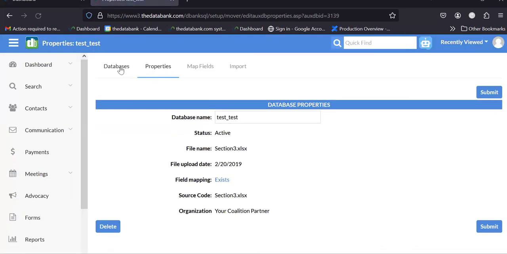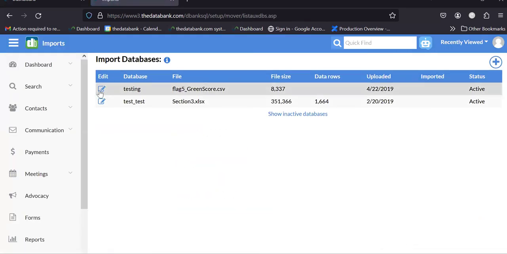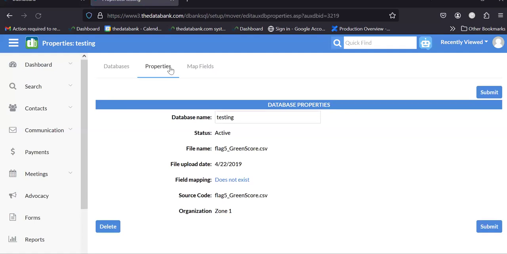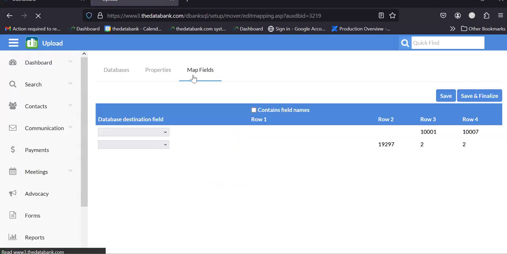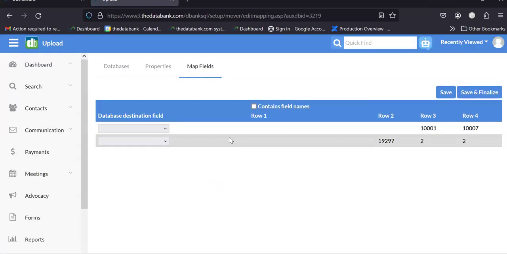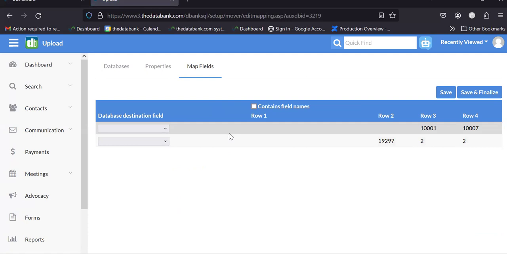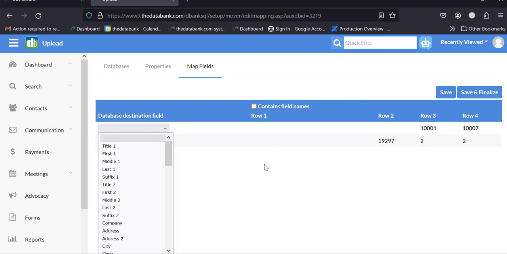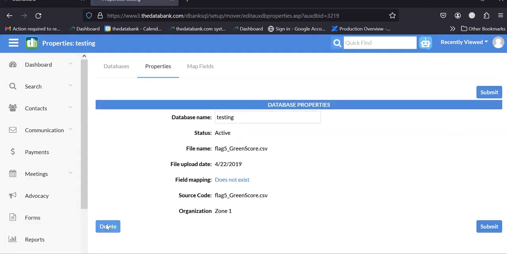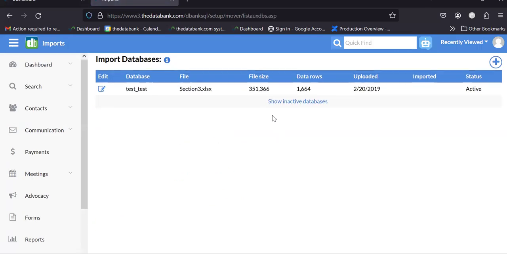So if I go to, let's say, the other databases, this might be another example, though not the best because it doesn't have correct, relatable column headers, so we don't really know where that data is going to come from. So in this case, it might be best for me to just go ahead and delete this test database.